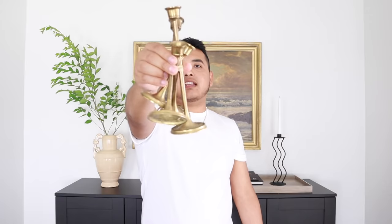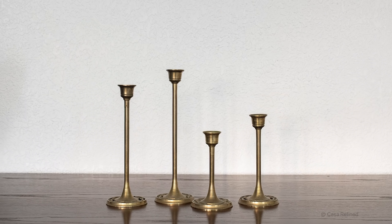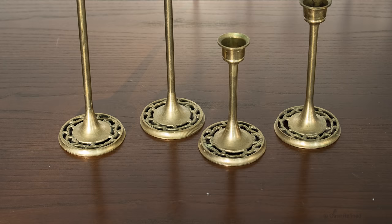I don't want to make the video too long, so for the rest of the haul I'm just going to share what I got and put some photos of how I style them so you can get some ideas. The next thing I found were these sets of four brass candlesticks. These are solid brass. I collect a lot of brass candlesticks, and I like this one in particular because the base has this beautiful detail — something a little different.